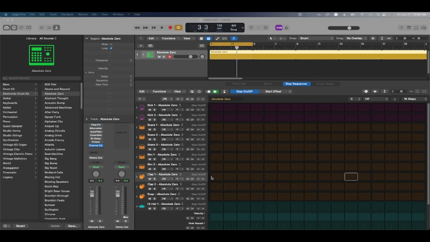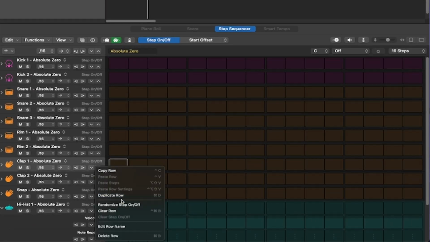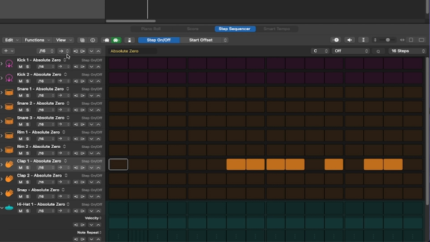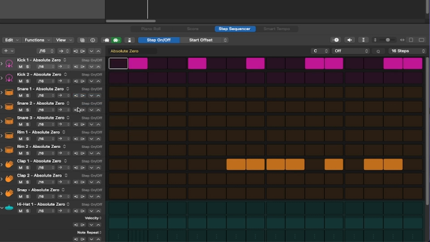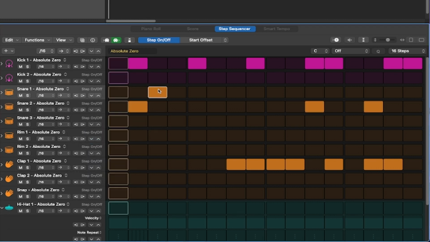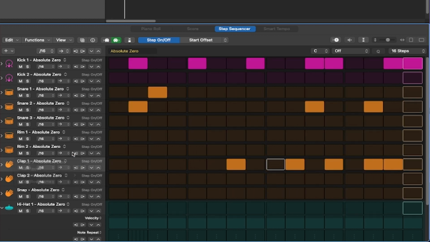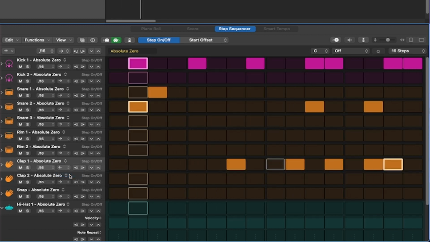Number two, Logic Pro has a step sequencer that rivals FL Studio, which is super dope. You can do so many advanced features on it. You can do all of your drum rolls. You can change the direction of each element within the step sequencer. You can go forward, you can go backwards, you can go forward and backwards. You can change the offset of the timing of each element, which is super cool. It is a feature that I wish Bitwig Studio had.